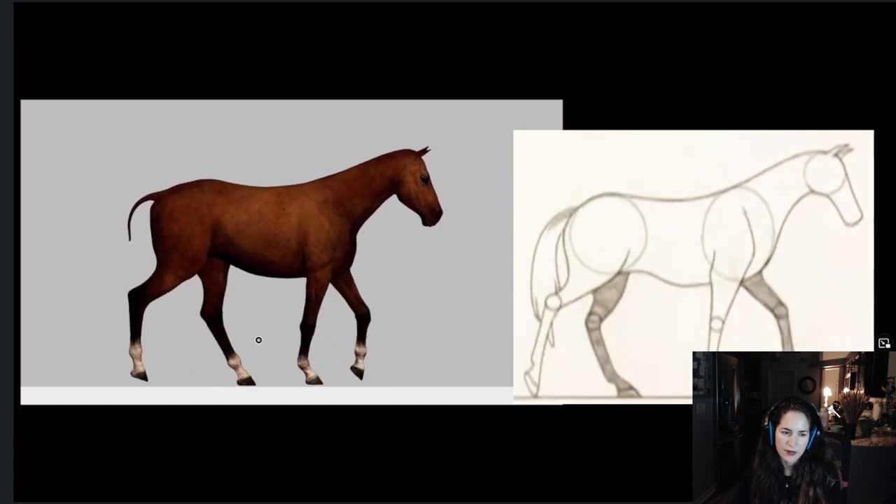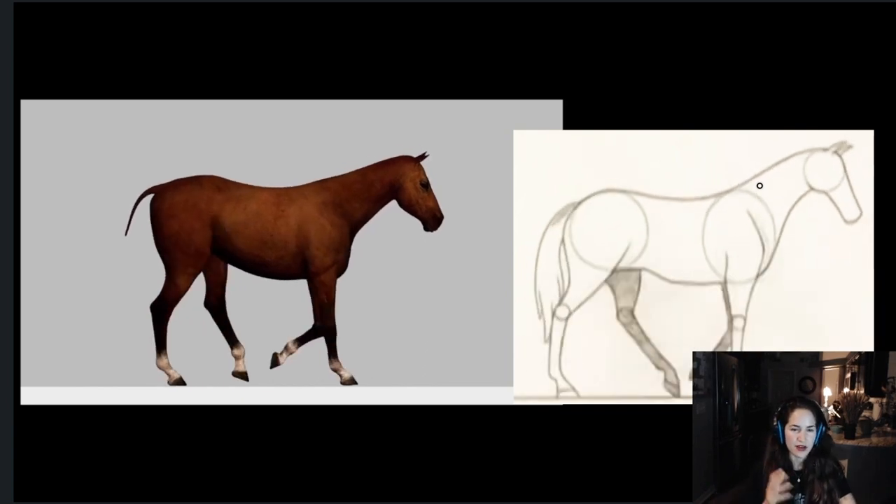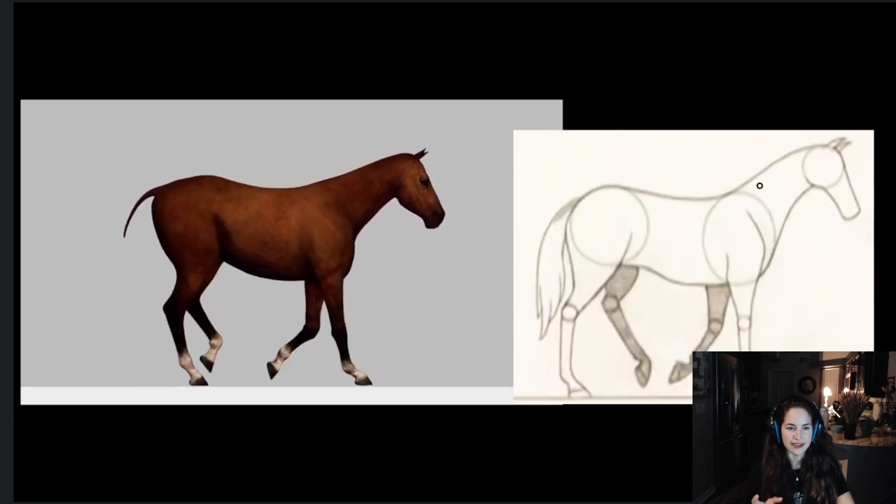Those are the main things I see about your walk cycle, but I would invite you to really analyze Richard Williams' walk cycle because it's really clean. This horse doesn't have personality or a soul — it's not necessarily entertaining to see — but at least the mechanics of the movement are working, and then your creativity comes on top. You can add a little gallop, personality, the head moving, and that would add life to your animation. For now, you can really analyze this.